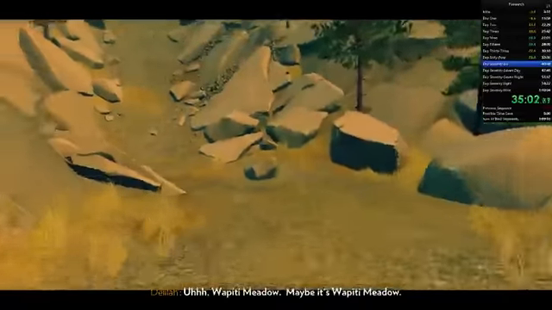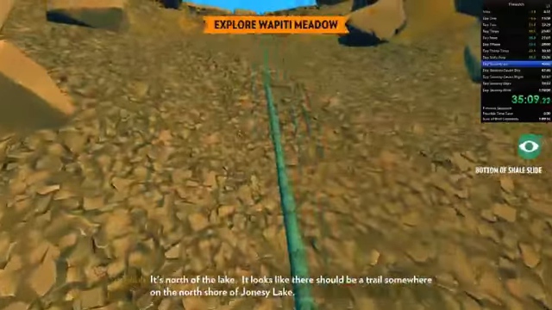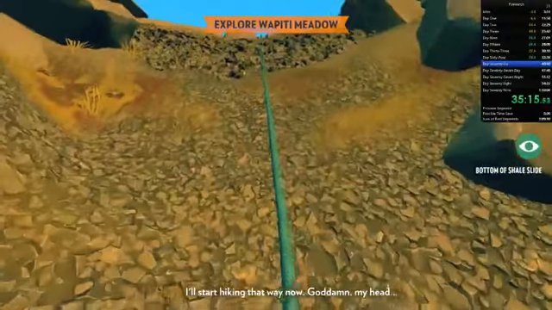Wapiti Meadow. Maybe it's Wapiti Meadow. Yeah, maybe it is, Delilah. It's on our maps. It's not too far from where you are right now. It's north of the lake. It looks like there should be a trail somewhere on the north shore of Jonesy Lake. I'll start hiking that way now. God damn it, my head.